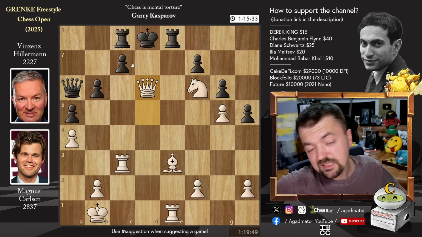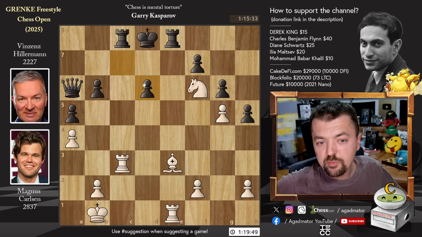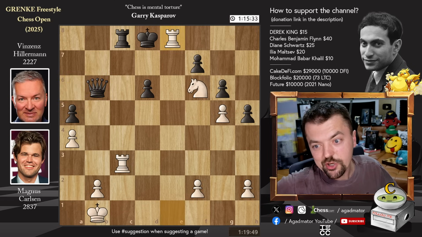Yes, absolutely disgusting, but it's a line that didn't happen, but I wanted to show you what was possible. Bishop captures on b6 check. You can play rook to c7, and then rook captures on e8 is checkmate, or you capture the bishop, and then rook captures on e8 is checkmate again.